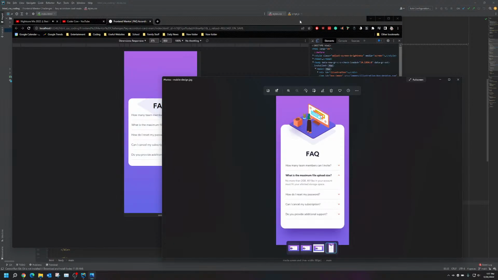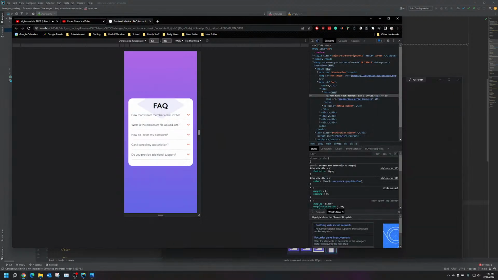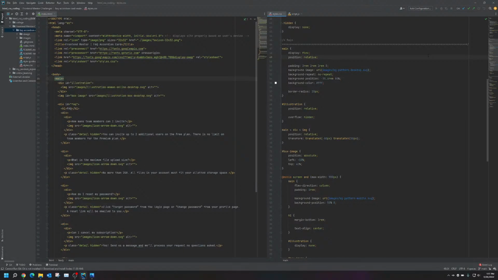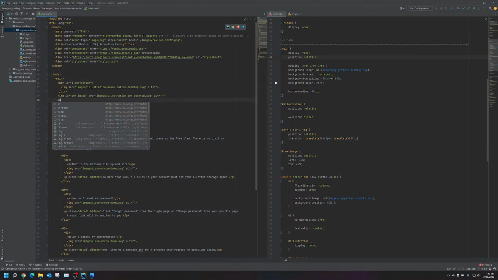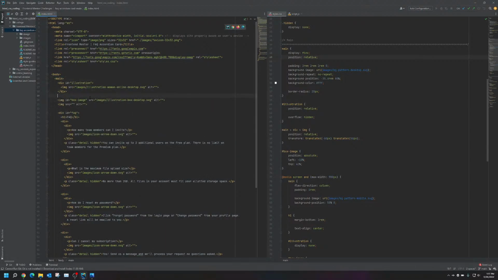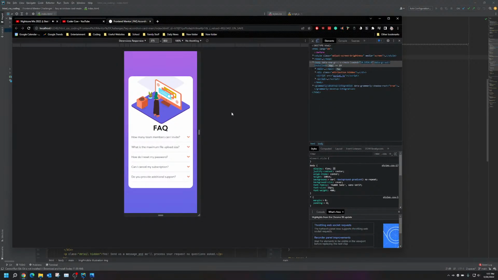Cool. As for the image, I feel like I wanted to do this. Better give this the ID of mobile illustration image. Images, and then it would be the illustration for the mobile. Nice, nice, nice.